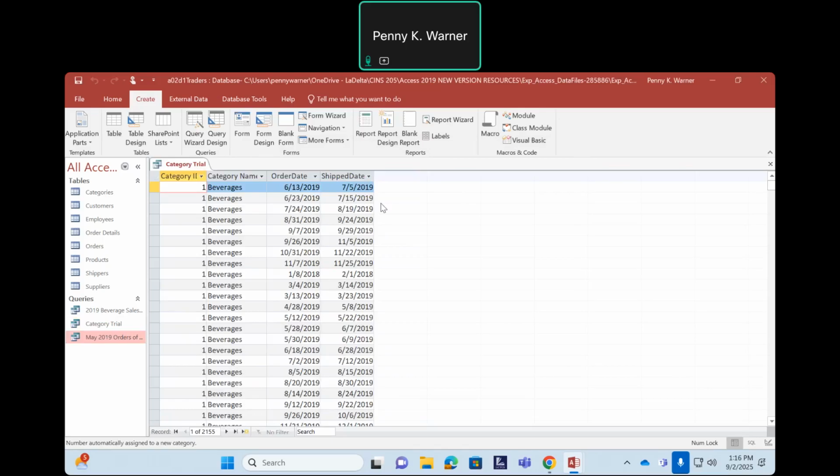So I have category 1, the name, what category it is, the beverages, has me every order date and every ship date. All right, there are 2,155 records. That's a lot, right? So it searched and found everything, every possible thing of when it was ordered and when it was shipped. And notice the first one, there's a distant difference here. Look at 6/13 was when it was ordered, and it was shipped in July. That's a big amount of time when you compare, looking here, one beverage, 3/4/2019, 3/14, 10 days, right?